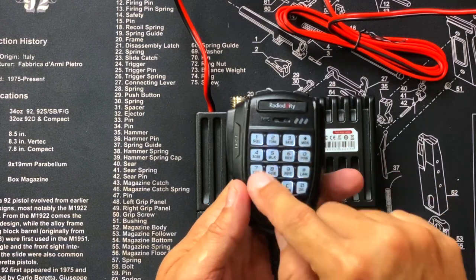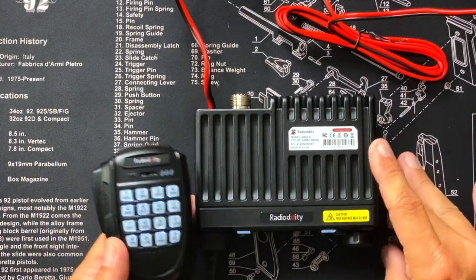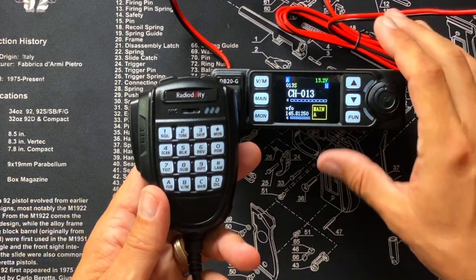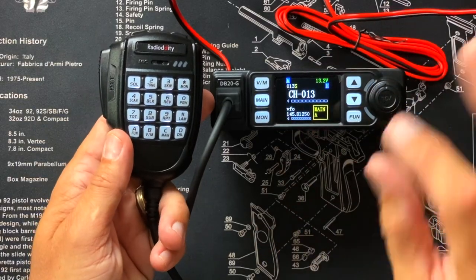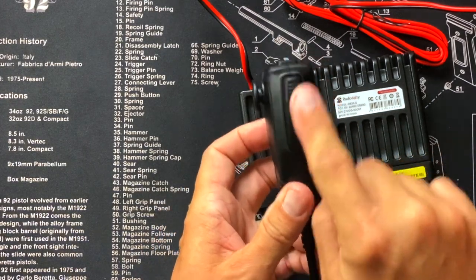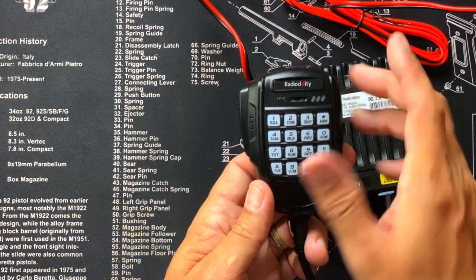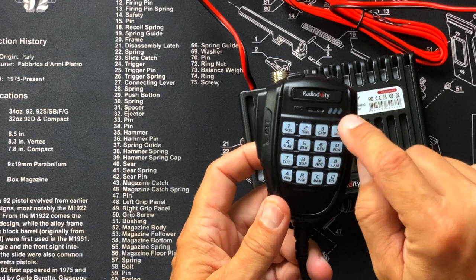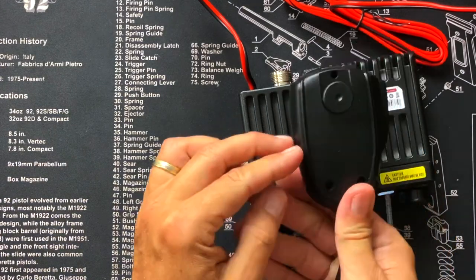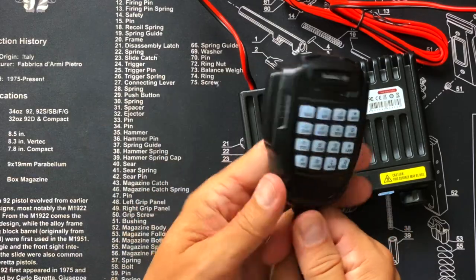Let me talk about the microphone for a second. You can do most of the programming from the microphone, but you still need to touch the buttons on the radio body to program it, so you can't use the microphone to do everything. You always need to be within arm's reach of the radio. The microphone is a bit light and plasticky — it's got a push-to-talk button, programming buttons, shortcuts for menus, a little hole to yell into, and channel up/down. It feels a little bit like a toy, but this is a $129 radio, not a $300 radio, and you do get the USB programming cable.